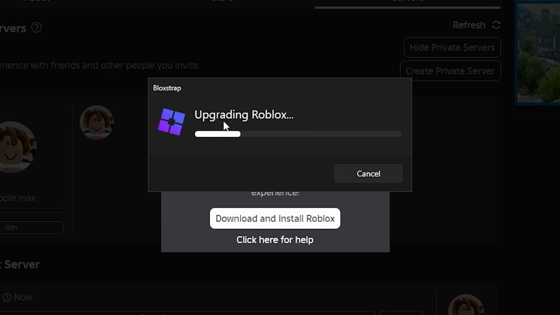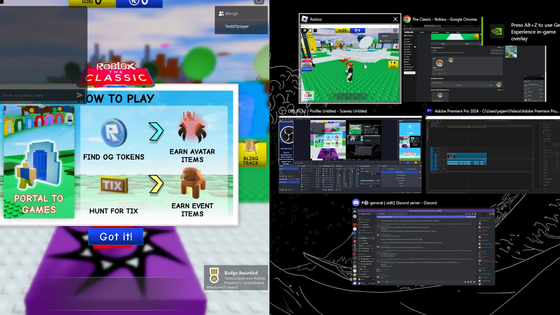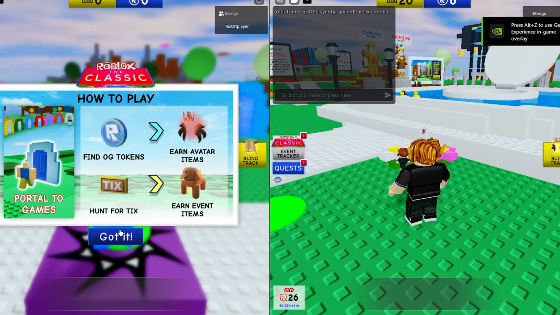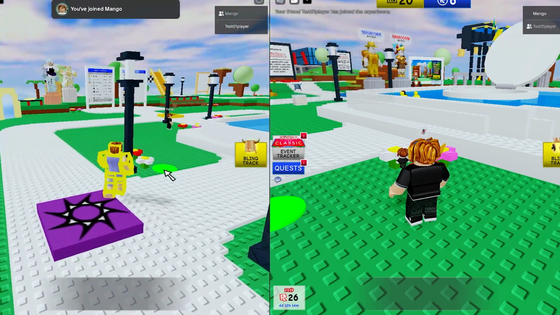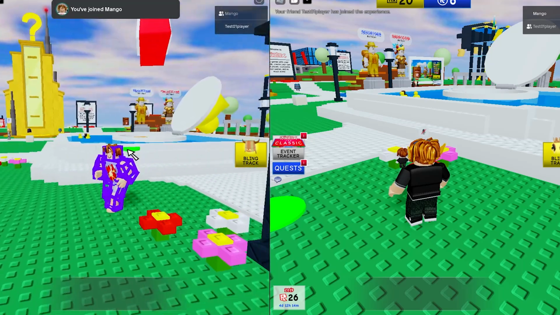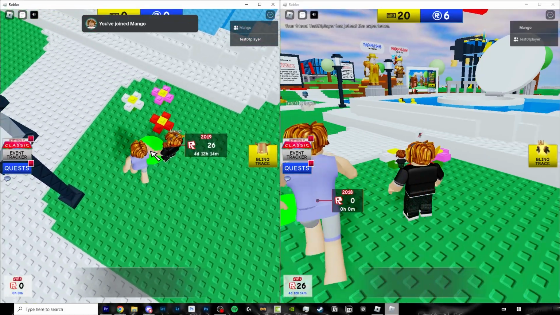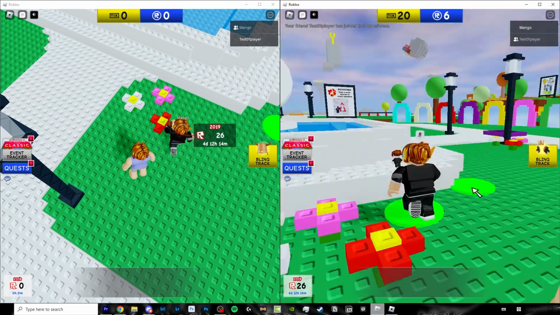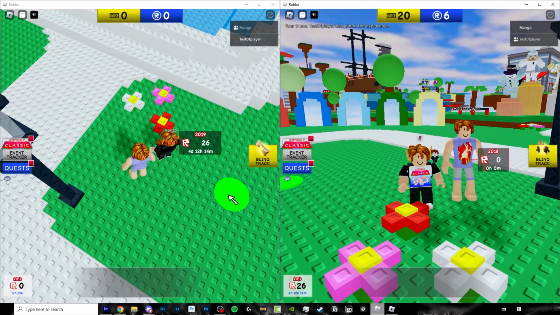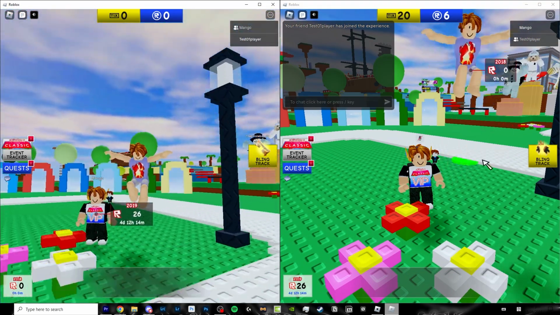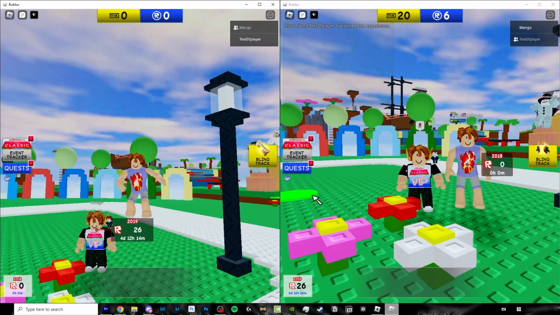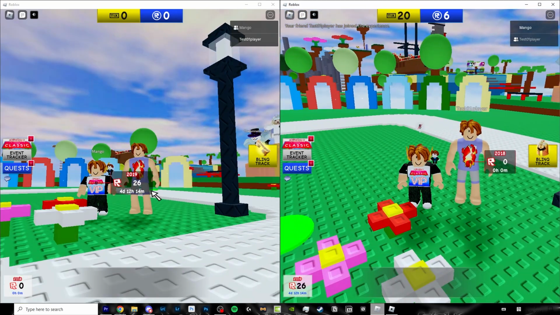It's doing another upgrade, not sure why it's doing that, but I guess the more updates, the better it'll be. I'm just gonna put that to the side and open that up. As you can see, this is my first time playing the classic on this account, so I just got that message. But yeah, here we go. I'm just gonna come next to my main, and there you go. On one PC, I have two accounts. I can go to this one, jump, maybe I can't do it simultaneously, but yeah, that's two accounts open on one device at once simultaneously.